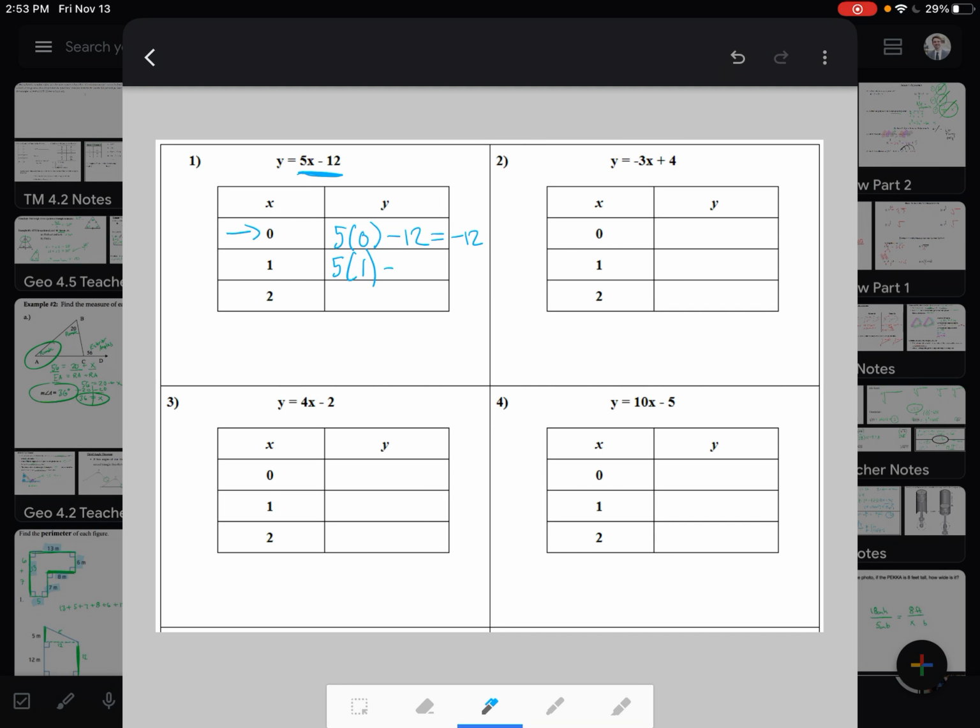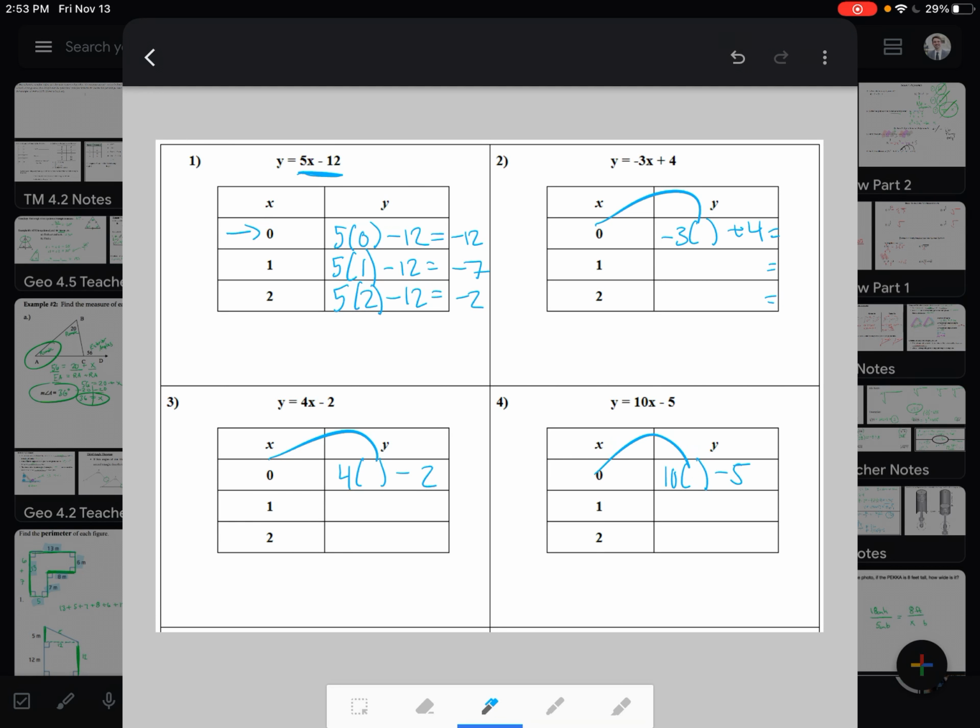We do that for each value in our table here. 5 minus 12 gets us minus 7. 10 minus 12 gets us minus 2. So again, that's your job for all of these equations, to plug in the value and to calculate what it gives you when you do. So again, a setup, a start for each of these. So it's your job to take each of those variables, plug it in, and solve, and get answers for each of your table values.